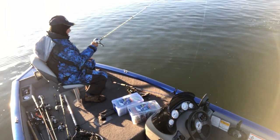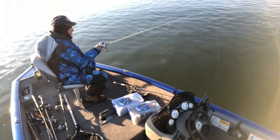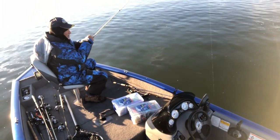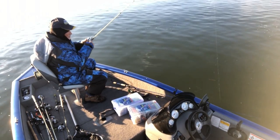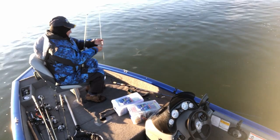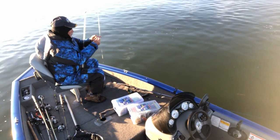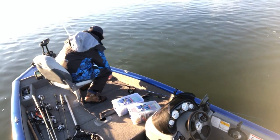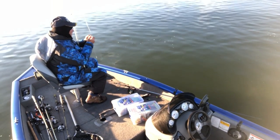Uh-oh, might be done pulled it down now, pulled it off. Uh-oh. I bet you done pulled it off. Let's see what we got. Pulled it down. That's the only thing about this Gulp Minnow. They took it, it's real soft. It's almost like the real McCoy, and it's already tore up. They just don't last. I'm gonna put a little piece on there, just a nub, and see what that'll do.